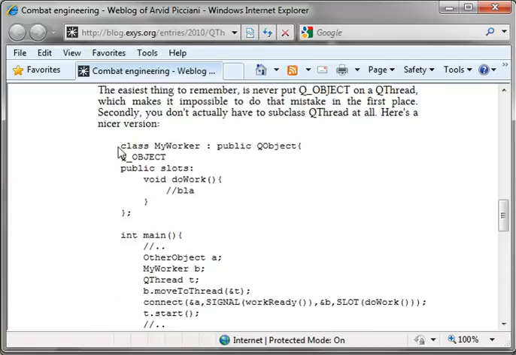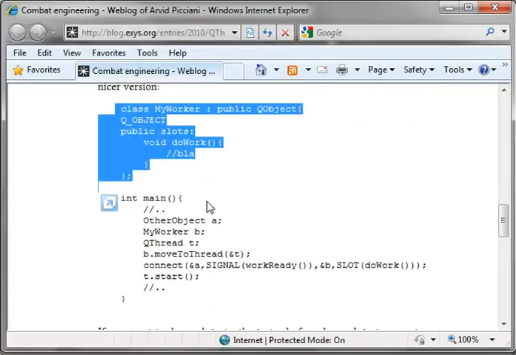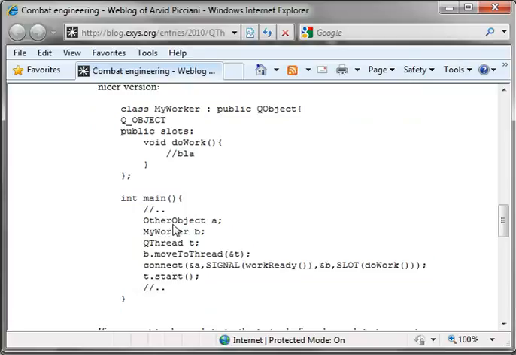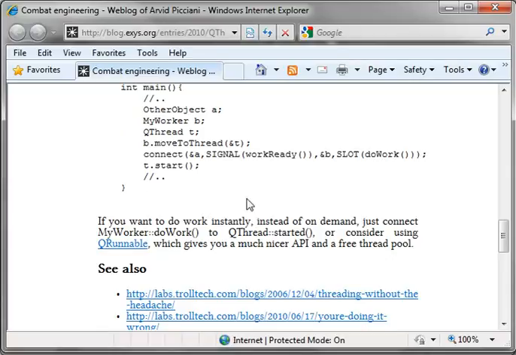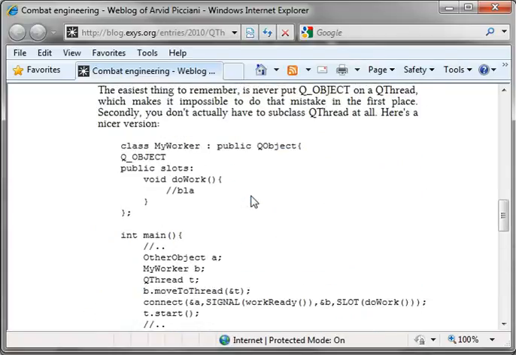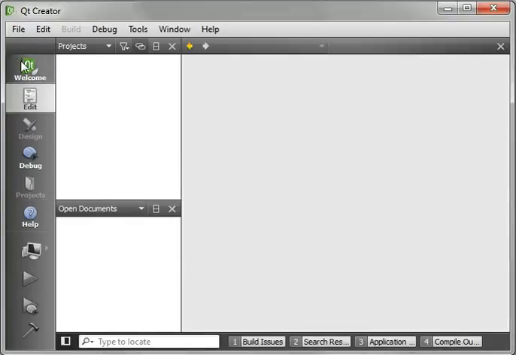And what he says is you have a worker and you have a main thread, and you have an object and you move it to a thread. And we're going to build a real demo, a very simplified demo application. The problem with threading is it's very hard to come up with an example in 10 minutes or less in real time. So I want to try and keep this as easy as possible. So let's go ahead and close that, and let's just jump right in.